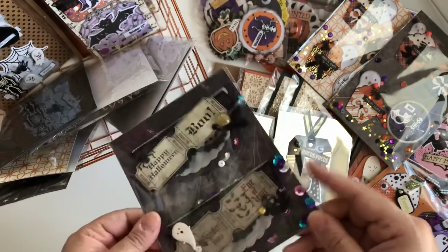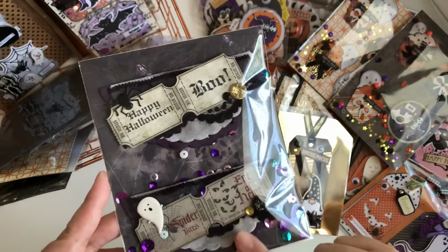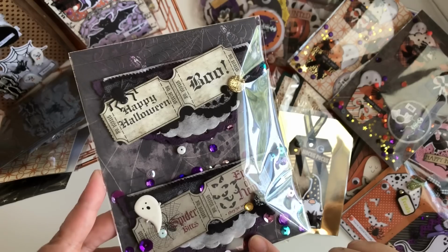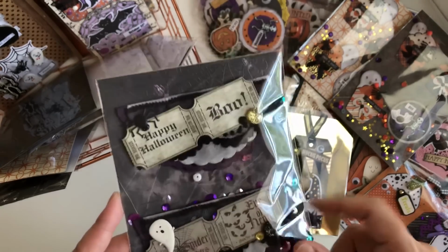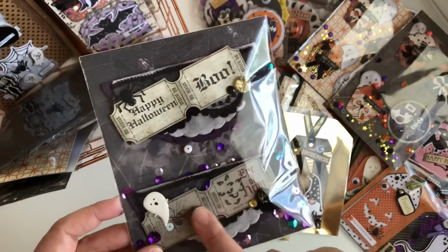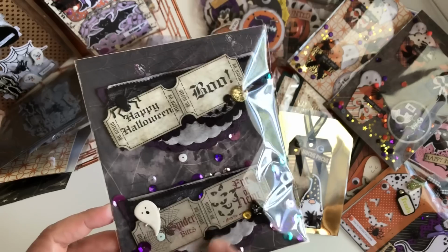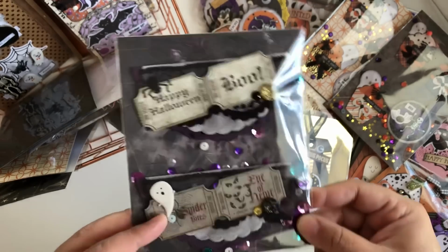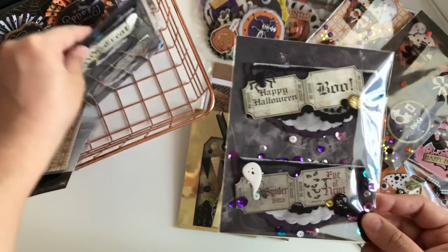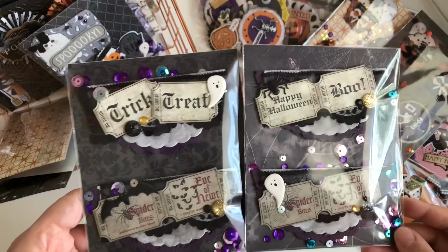And then I made some bag toppers, which I also added sequins into the packaging. These are super cute. I used a deep purple doily with a white doily and then some black lace. And these tickets are from last year's Recollections haunted house kit. So I took them and I used them for this because I absolutely love the way they turned out. I made 4, but of course I'll be making some with you guys.